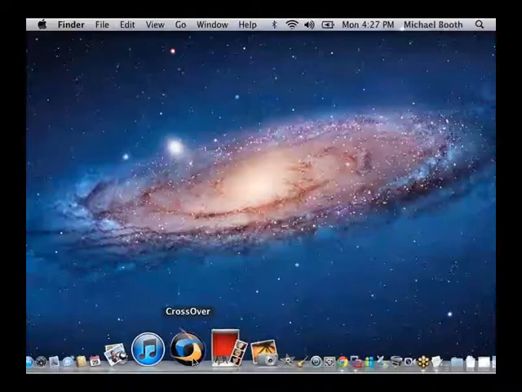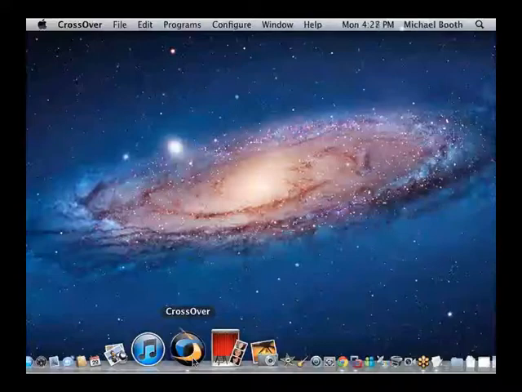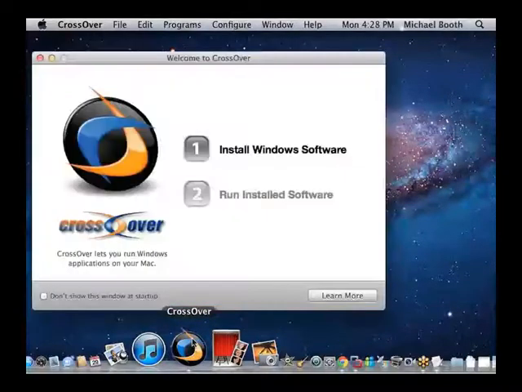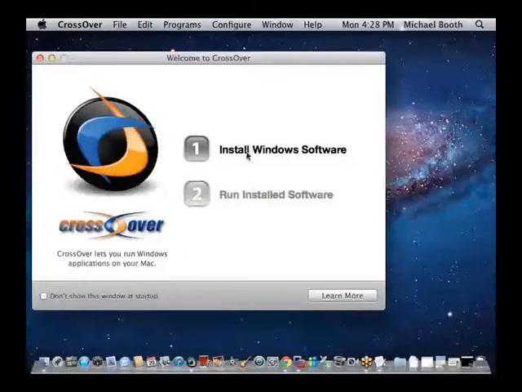Okay, so if I run Crossover, the first thing it'll ask is whether I want to run any existing software, or if I want to install Windows software, to run any installed software. So you have full access to here.